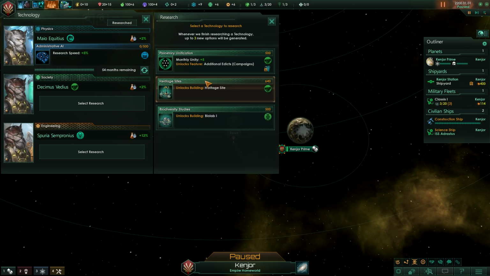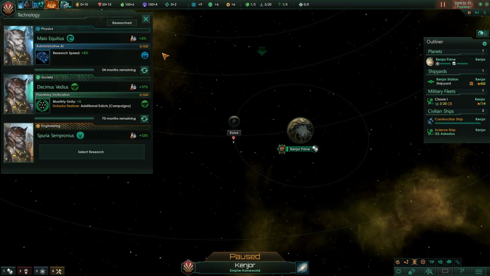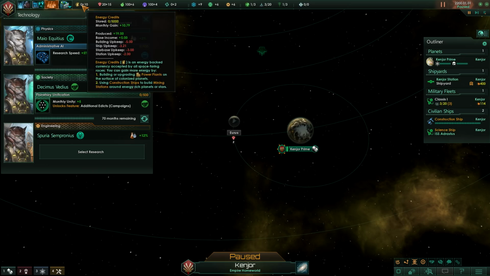We can unlock the heritage site, which also produces unity, but we have to build it and it's got upkeep. Yeah, let's get this. It also gives us additional edicts that we can run, campaigns. We're going to look at that. I really like the rebalance they've done to make influence and energy credits a lot more balanced with each other. Very pleased with that. We've got a spark of genius over here, which is lovely.